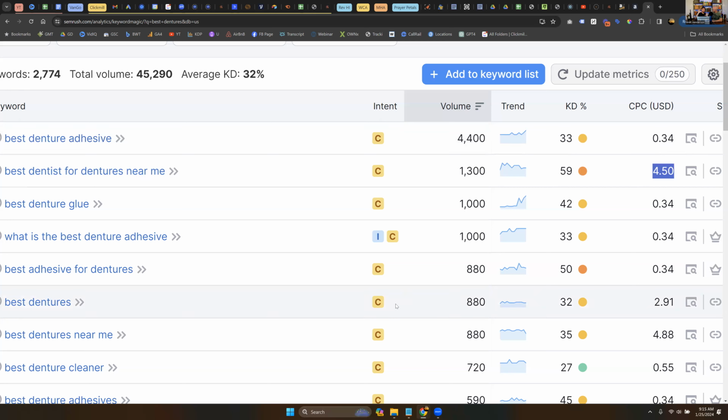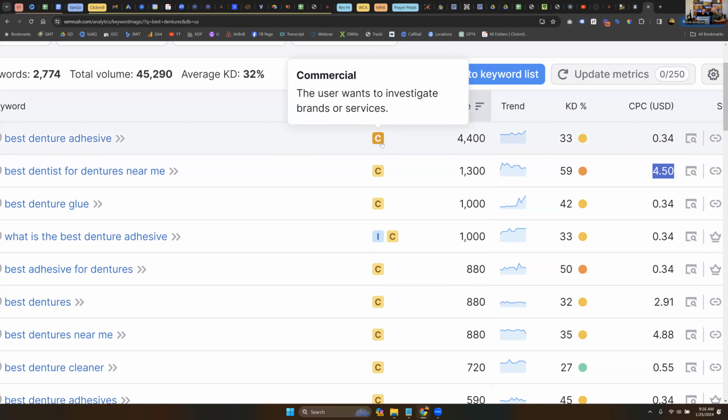And so all that stuff, you had products and Bible Gateway, the software, and all these different tools, because Google didn't know what people wanted. Well, it started tracking intent. What do people want? What do they click on the most? What do they spend the most time on? And it started rearranging the search results based on intent. And so that's what the intent column tells you. And C means commercial. They want to buy something.